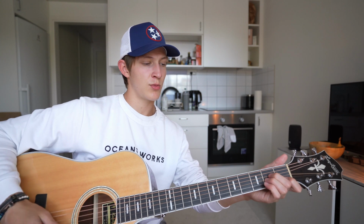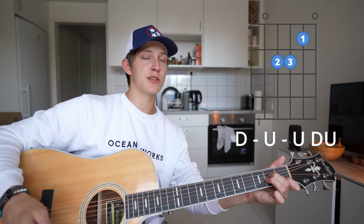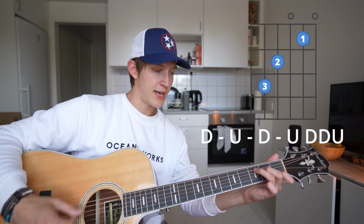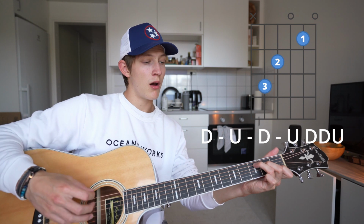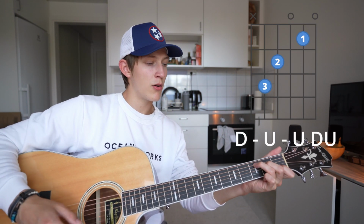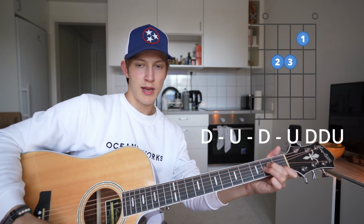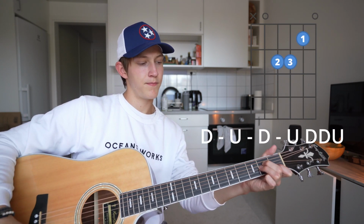For the strumming pattern, this one is going to sound way more difficult than it actually is. I'm going to break it down exactly how I do it, just in case you have trouble following me. On the A minor you play down, up, up, down, up, then you switch to the G: down, down, up, down, up, down, up, down, down, up. Then you start the new bar and work your way back to the A minor, doing the same thing but reversed: down, up, up, down, up, down, down, up, down, up, down, up, down, down, up.